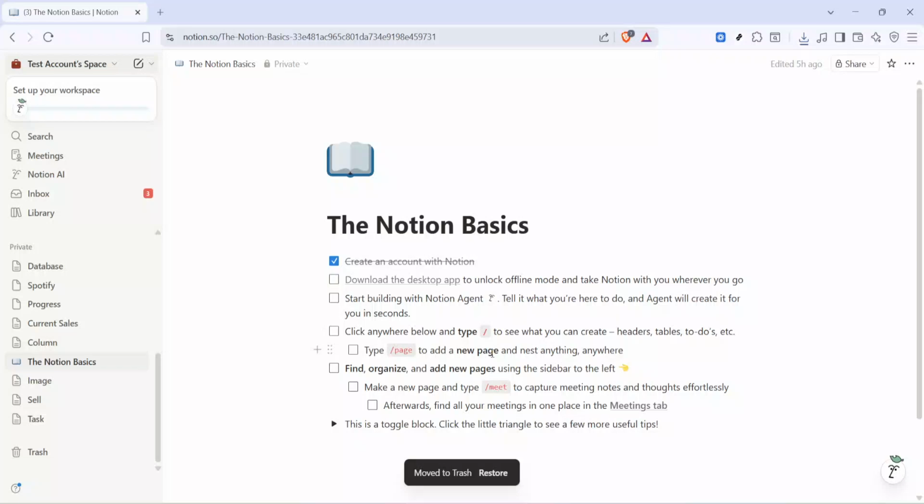In today's video, I'm going to teach you how to create a time tracker in Notion. We'll start right inside Notion, and the goal is to get a ready-made time tracking system into your workspace quickly, then tailor it so it fits how you work. This approach keeps things simple and avoids building everything from scratch.